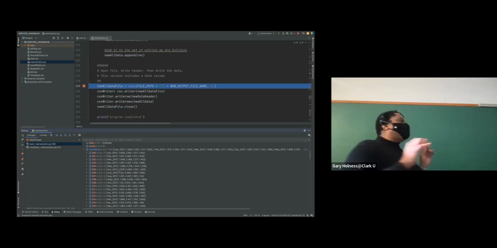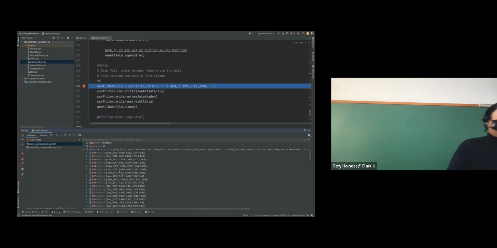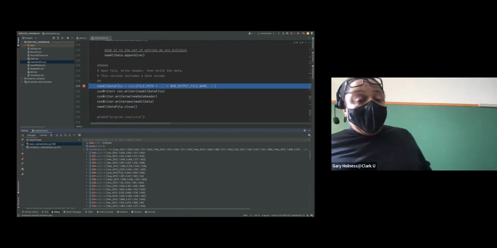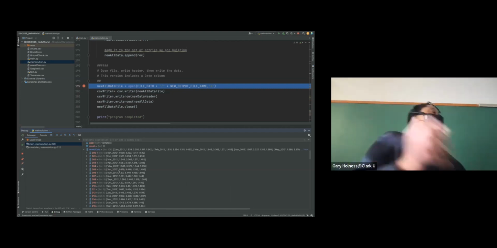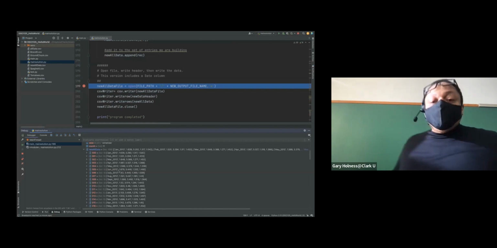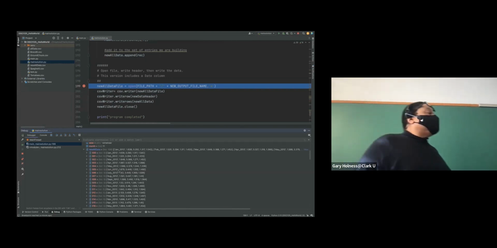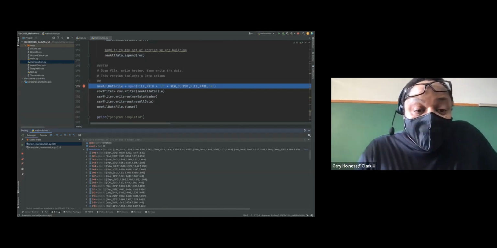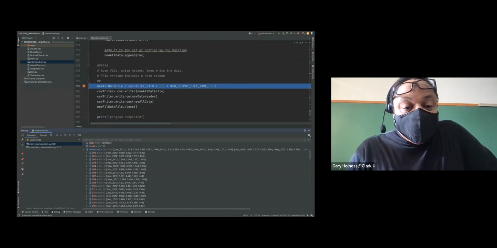So I hope by at least the middle of the semester, you become very, very comfortable with the debugger. It's an amazing tool that really helps you understand what your code is doing and to write error-free code. Very helpful. So then I go ahead and I write that out.